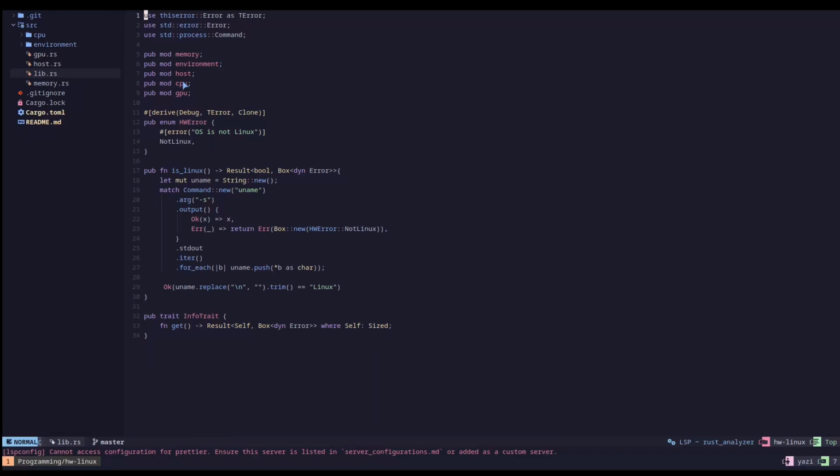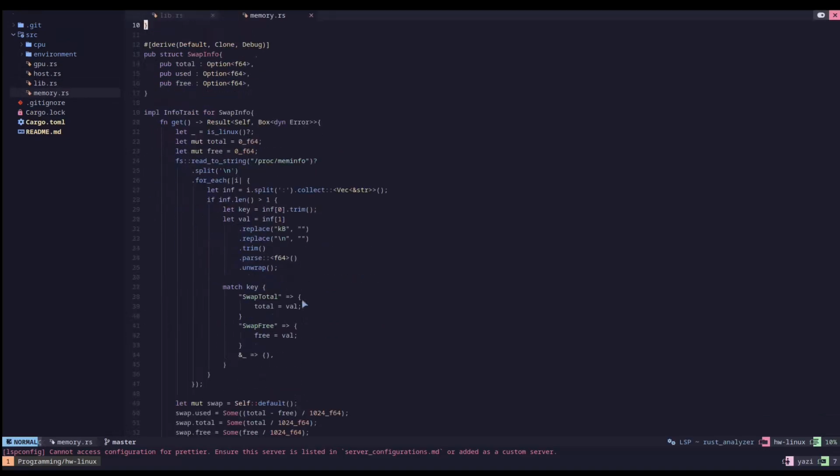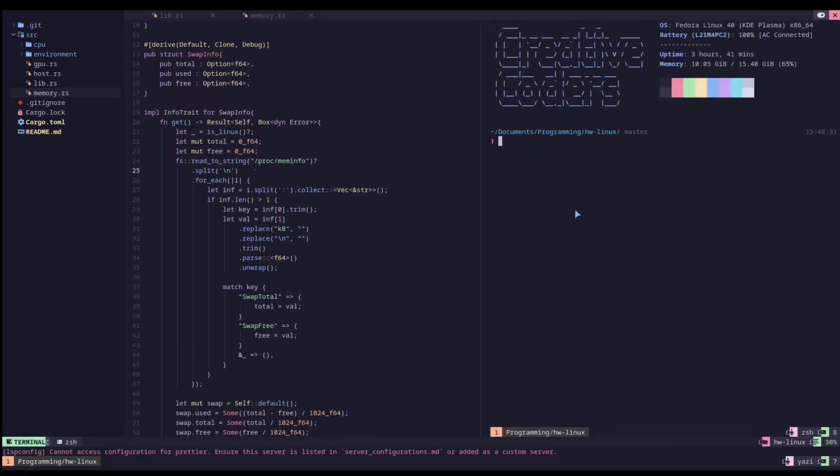You can see on the side here that everything is split up into different modules: memory, host, GPU, all of the different categories. The statistics will be inside of the actual applications. Let's actually look at something like memory. To get most of the information, like memory, I go inside of the proc files, for a lot of them at least. And basically the proc files contain a lot of information, in fact.